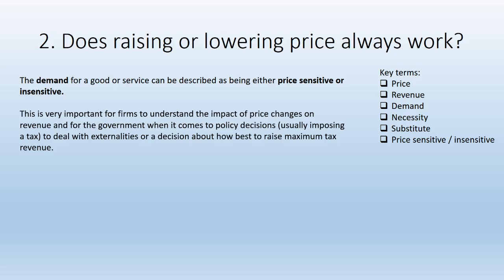This is important for firms because it links in with pricing decisions. If you understand that your demand is either price sensitive or insensitive, you can understand the impact of a price increase or decrease on your revenue. For government, it's important when it comes to taxation, when they're trying to correct economic problems.